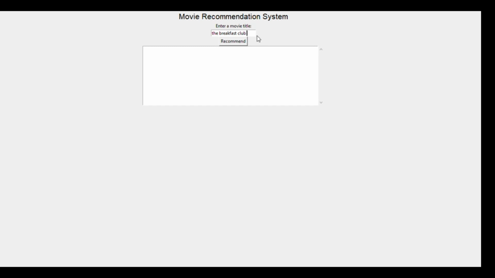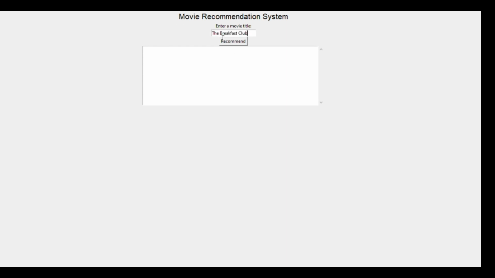Now we have the movie recommendation system interface over here. Let's take an example of the Breakfast Club movie. We have not capitalized anything here, therefore it might possess some problems with the movie recommendation system. As you can see, I clicked the recommend button. No results were yielded because there was an error of wrong capitalization. Therefore, the case sensitive search bar was not able to present us with a list of recommendations from the database.